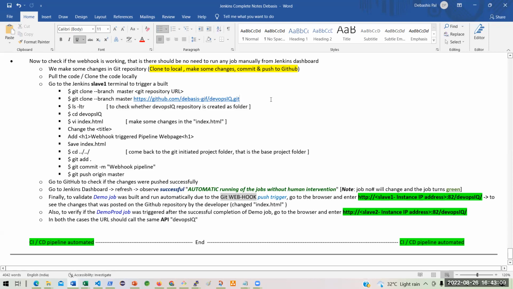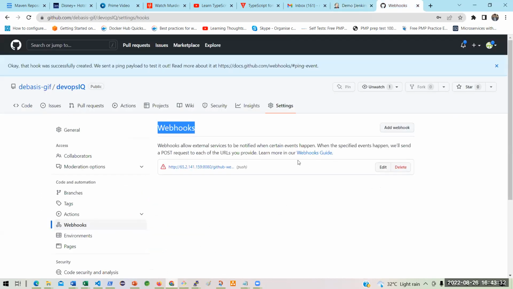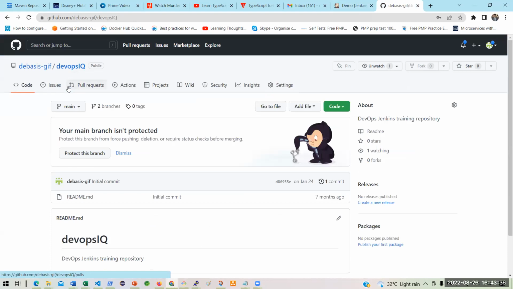Once it is done, you make the changes in your local repository, then you add it, commit it, and push it to the original master. So instead of doing this, I will directly go over here. So this is one change that I want to make. Where do I need to do the change?